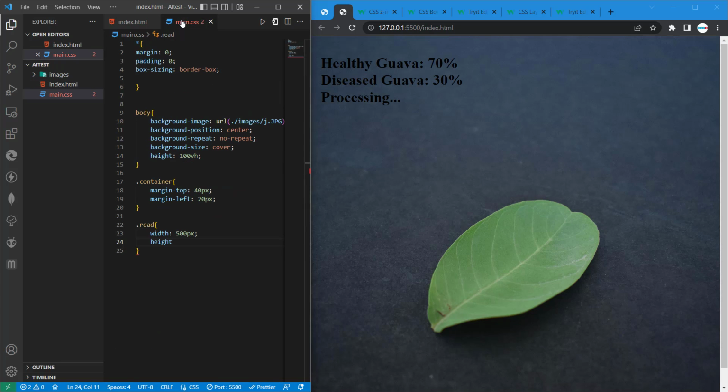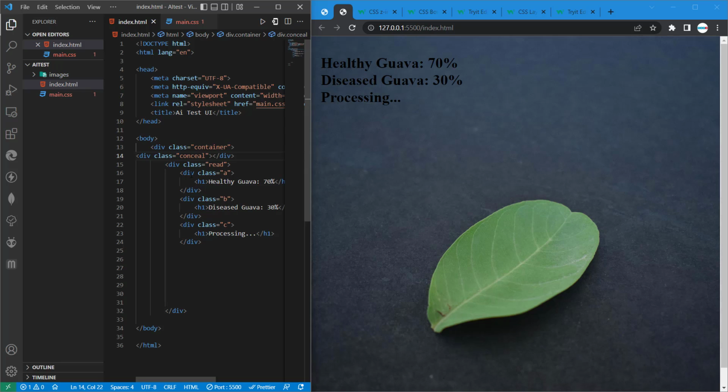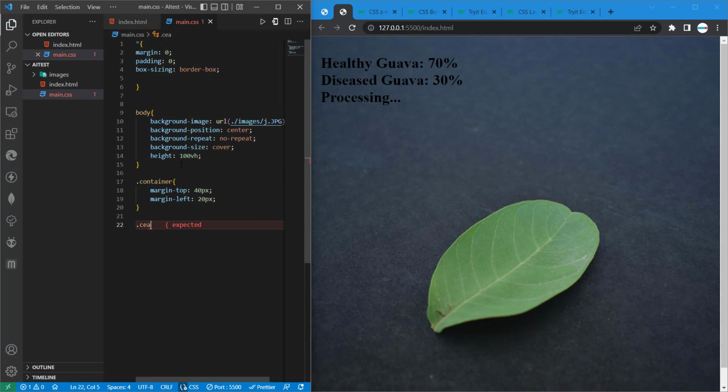So in our main.css, I'm going to take this out. Then let's rather do dot conceal. Whatever name you give to yours, make sure you see the spelling how I spelled it. So conceal.